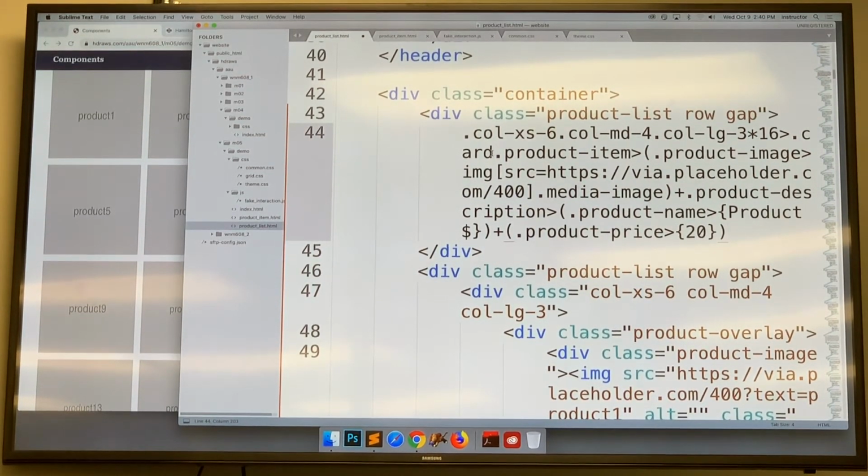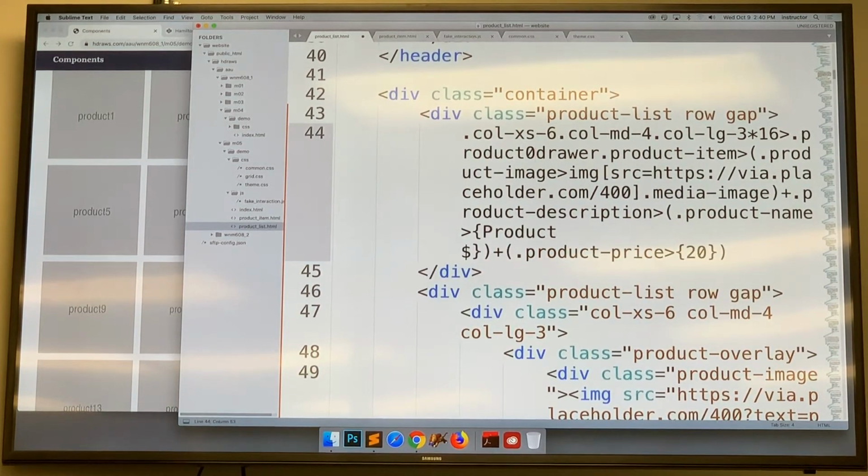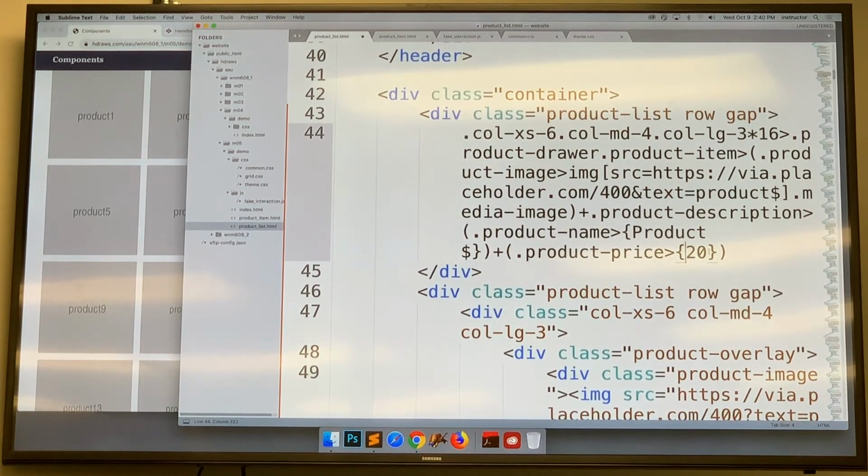Okay, we got a card here. What we want is, instead of a card, we want a drawer. We got an image, we got a media image, and text equals product dollar. Can I get a dollar here? I wonder if that'll work.